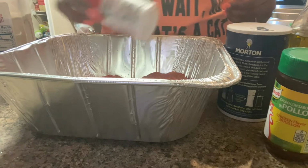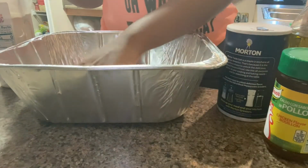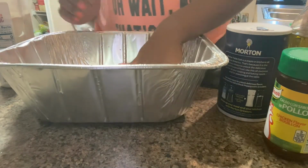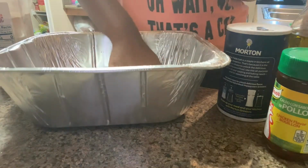And then I am taking some food accent. I know people say it's not good for you and all this stuff. The MSG or whatever it's called isn't good for you, but I like it. It makes my food tender, so that's what I'm doing.